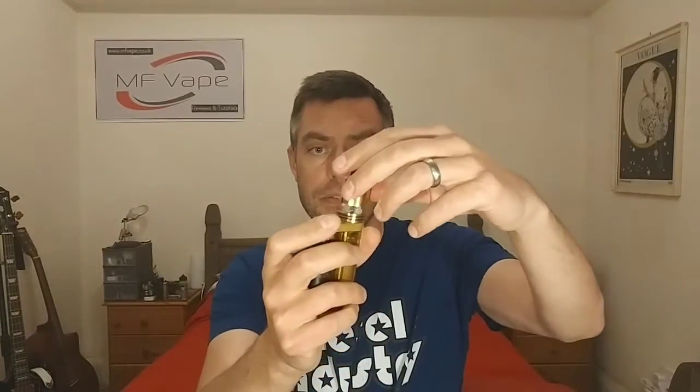But if I just show you, try and put this one on, I cringe every time I have to do it because I don't want to bugger up the O-rings on it. So what you do is line up the coils with the actual airflow. Someone will probably post on there how you're supposed to do it. You put it on slightly off and then twist it as you're doing it. But to do it that way, I don't know how you're going to actually judge lining up where the coils are. But now it's juiced up a bit, it's going on a little bit easier. But with it dry, I wouldn't even attempt to try and put it on there.